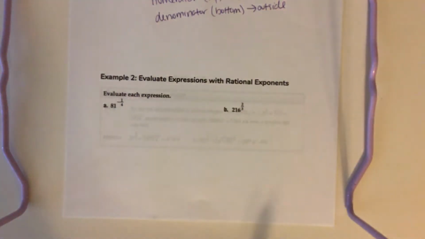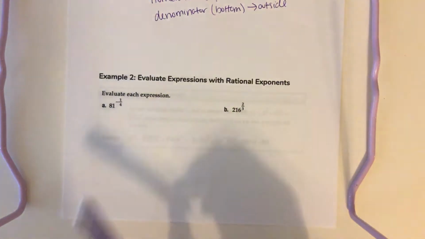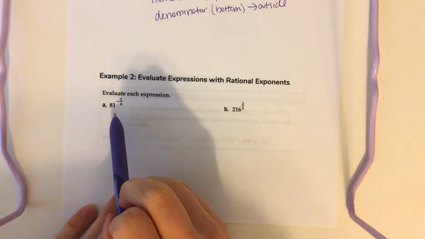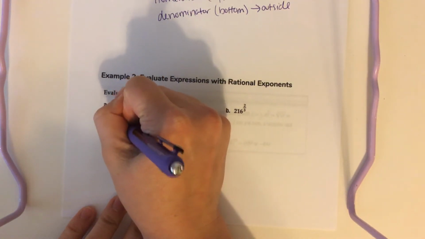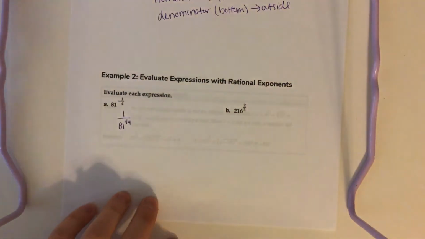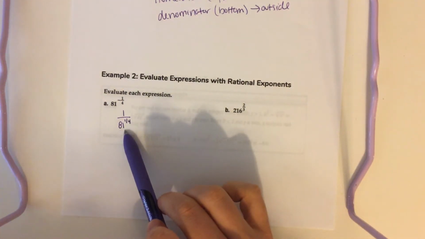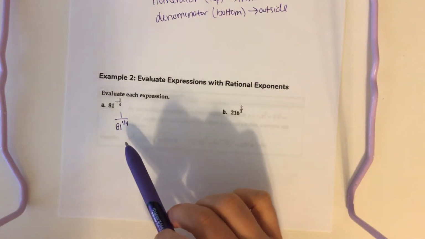There we go. Okay, so whenever we have a negative exponent, we knew back when we were just using whole number integer exponents that a negative exponent puts it in the denominator of a fraction. So I can actually rewrite this as 1 over 81 to the 1/4 power. Because I know that negative exponent puts it in the denominator of a fraction, that's back to our basic exponent rules we've been using all year.